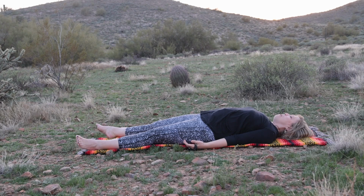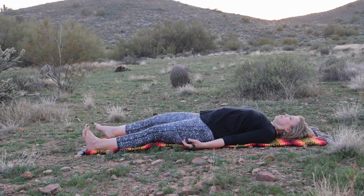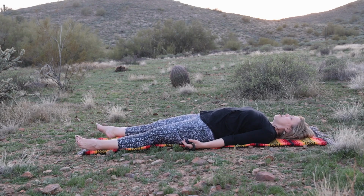Feel yourself softening into the mat beneath you, making any adjustments you need to so that you can stay in stillness for the next 15, 20 minutes. Scan your body and see if there's any other way you could settle in and relax even deeper. And in Yoga Nidra, we want to stay consciously aware while we completely surrender and relax our bodies. So simply follow the sound of my voice, and at any point if you drift away, come back to the sound of my voice.